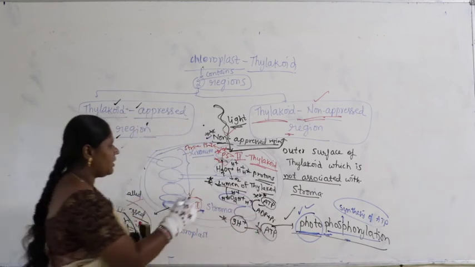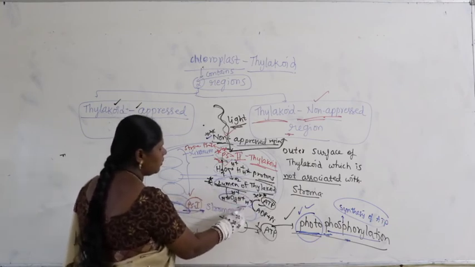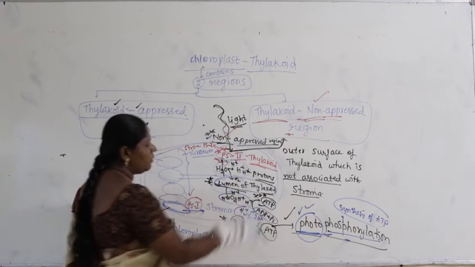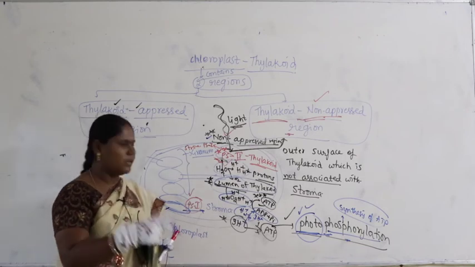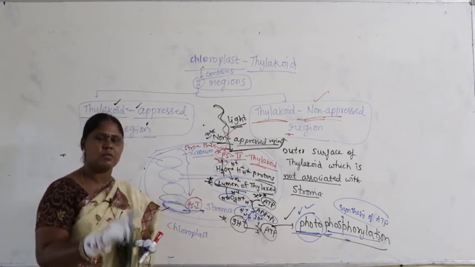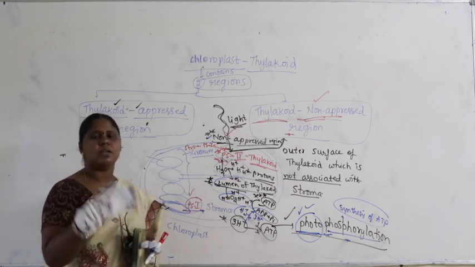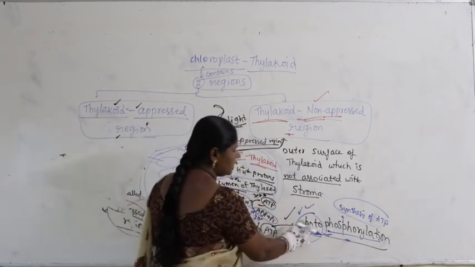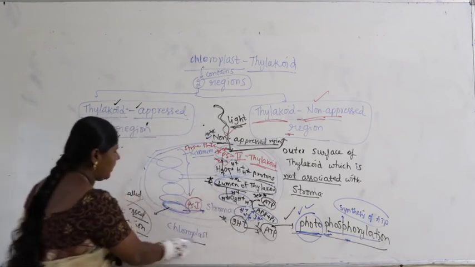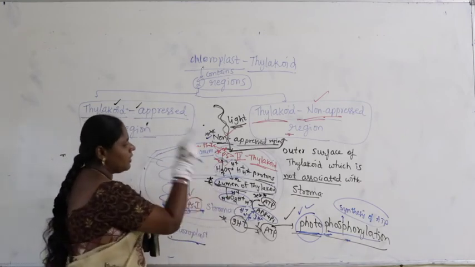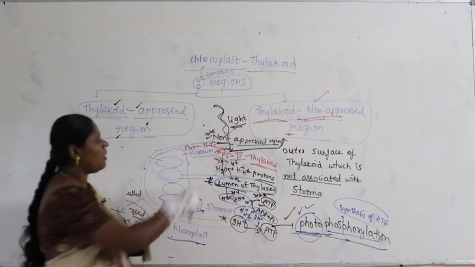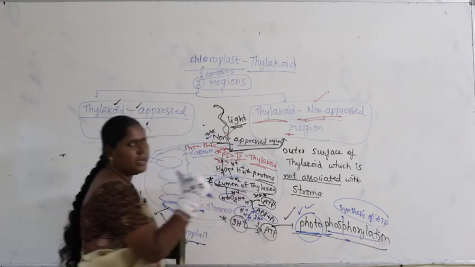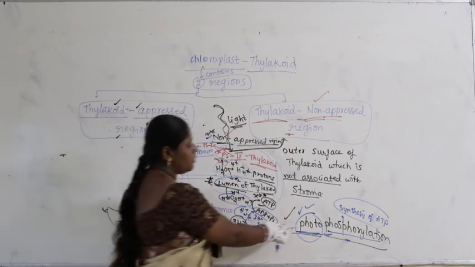Where does photophosphorylation happen? In the lumen of the thylakoid. What do you find in the lumen of thylakoids? Protons. Three protons come out. Using three protons, ADP gets converted into ATP. First, one proton gives AMP, adenosine monophosphate. Second proton, adenosine diphosphate. Third proton, adenosine triphosphate, ATP. This synthesis of ATP using light happens in the chloroplast, in the lumen of thylakoid. Now the question arises: how does absorption of light in the lumen of thylakoids, using protons, lead to synthesis of ATP? That concept itself is called photophosphorylation.